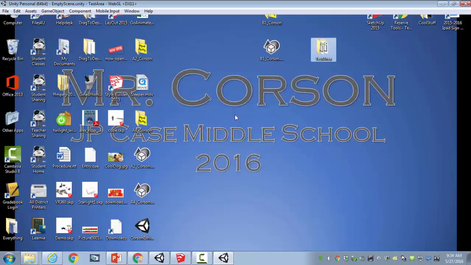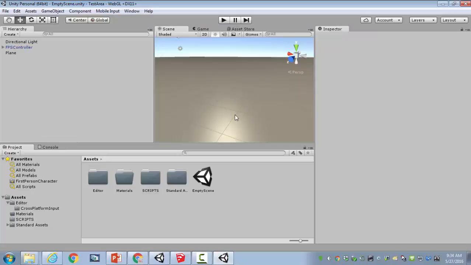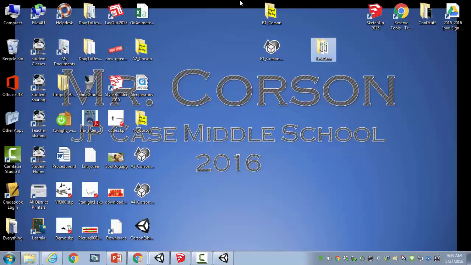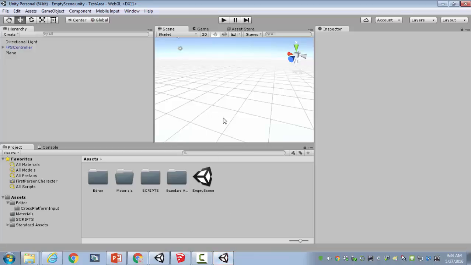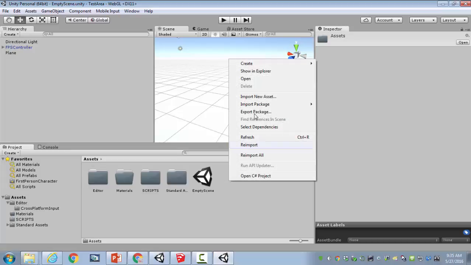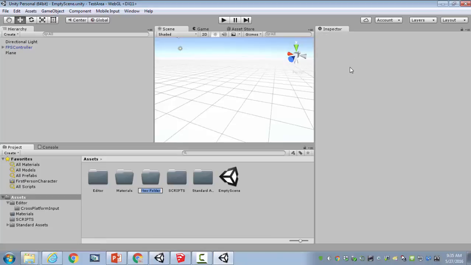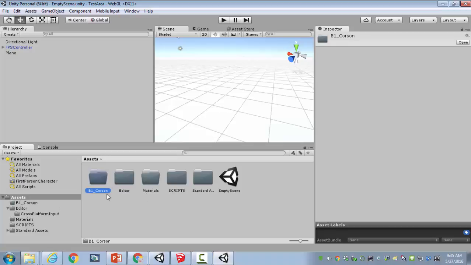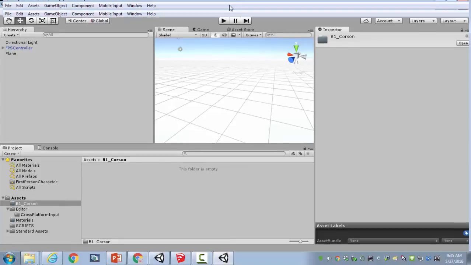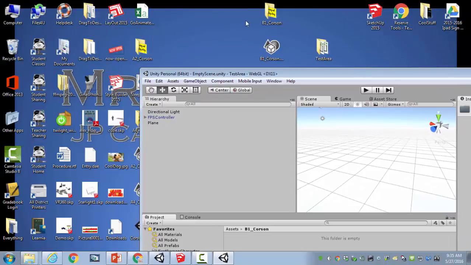Now, if you recall, when you exported your SketchUp file you got two files, and these have to travel together, which you'll see in a minute. Before we bring them in, I'd like you to create a folder for yourself, for your project. So you can right-click here where the other folders are, create a folder, and call this one, again, your block and your last name, because your folder is going to become part of the group project when we're done.